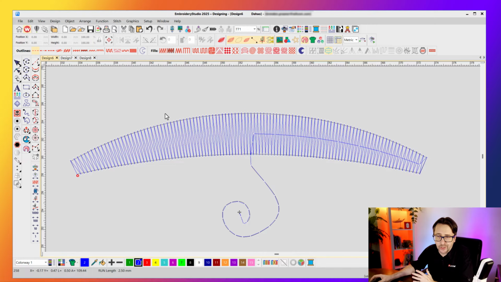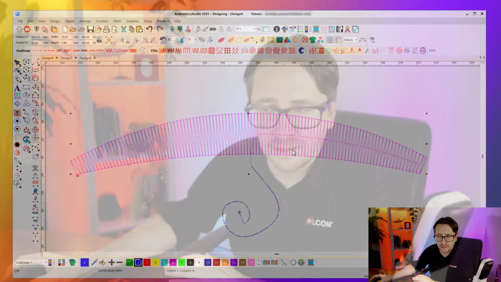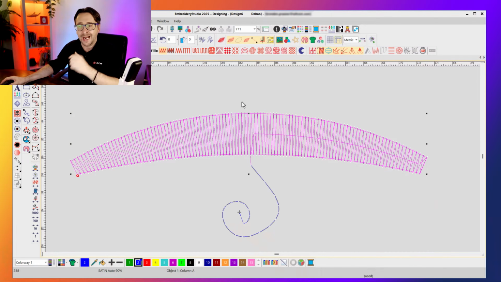Now, at the moment, my object just has satin stitch, and that's not the default the way it's generated in Wilcom. When you generate an object in Wilcom, it has underlay, pull compensation, and all those settings applied to that object by default for you. And it all depends on the sort of fabric you got selected as well when you're digitizing in Wilcom. But I've deliberately turned off the underlay, because you might get a design from a customer or an outsourcer where it doesn't have any underlay, or you're not happy with the underlay that's being used on that.